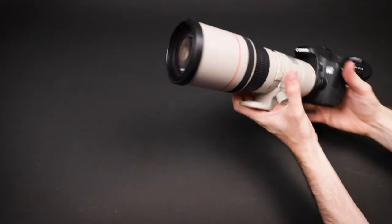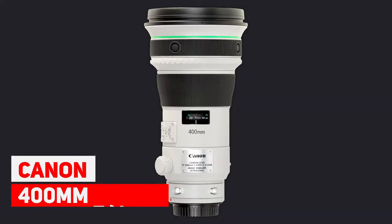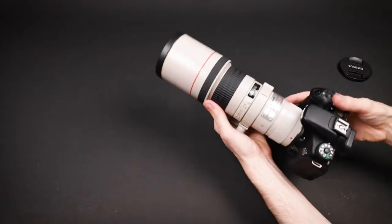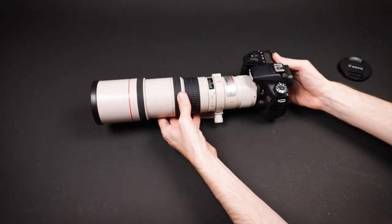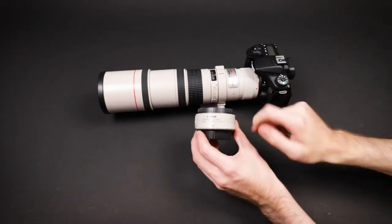So Canon have designed two 400mm lenses. They've got the 400mm f4 and they've got the 400mm 2.8. These are new lenses. And then obviously you've got the 5.6 we've got here. Now, Canon have designed the 2.8 version, but it is unbelievably expensive, coming in at £12,199, way out of budget for most photographers.